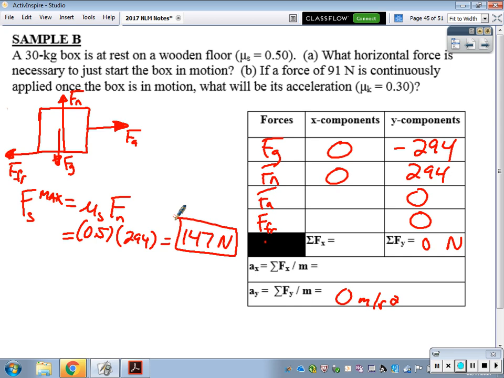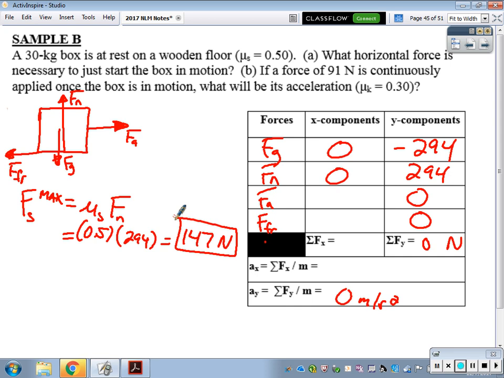Okay? So if we only applied 140 newtons of force, is this box going to start in motion? No. If we applied 147 newtons of force, is the box going to start in motion? No. If we were to do 147.001, would it start in motion? Yes. Okay? It is just exceeding that. So more for a short answer type question, where not necessarily just doing the strict math or multiple choice, know that that is what we have to exceed in order to get it in motion.